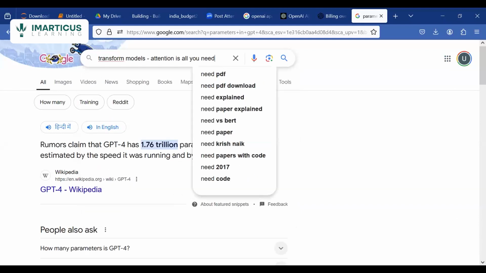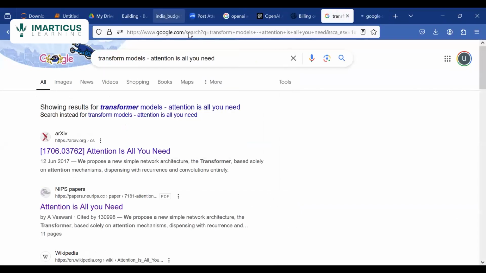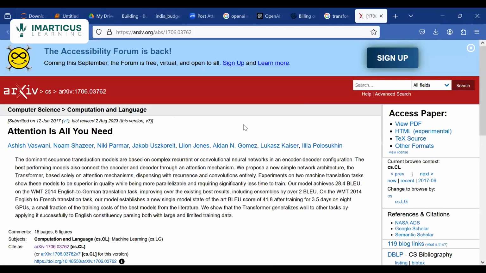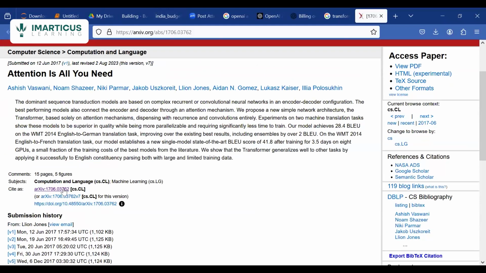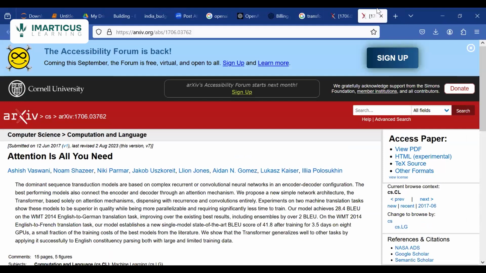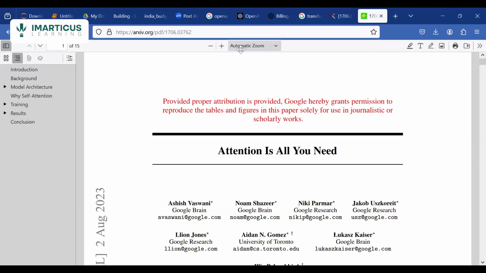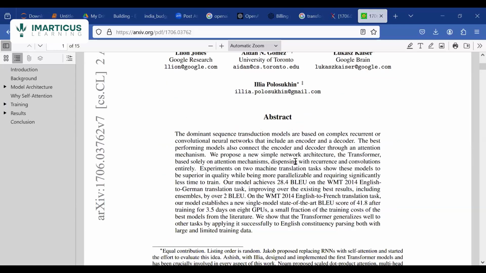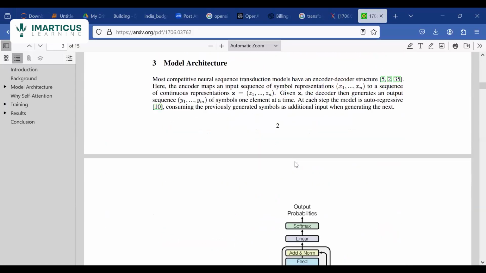To understand transformer models, you must go through this documentation. This is the starting point, where LLMs stem from. If you need to understand the background mathematics, you must go through this documentation. Over here, you'll find a highly complex architecture. Keep this in mind. This is the starting point.